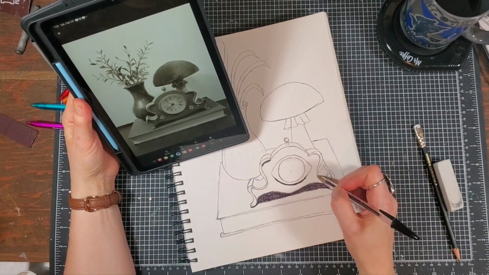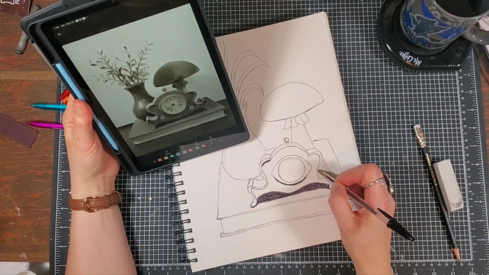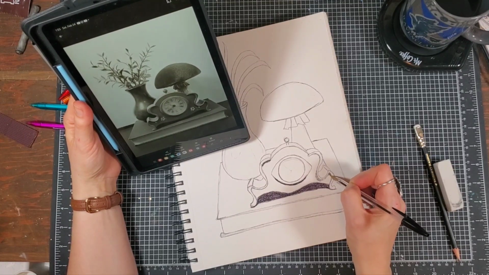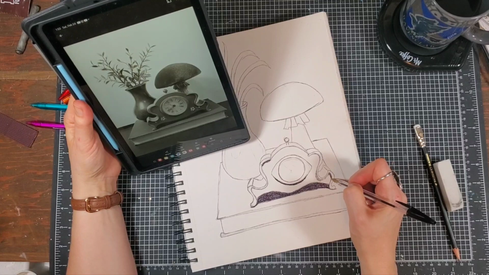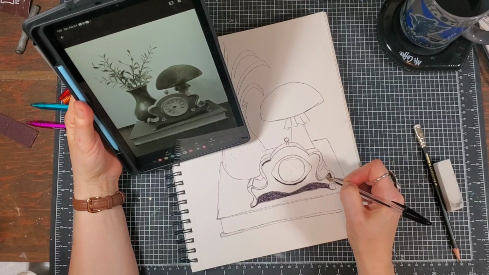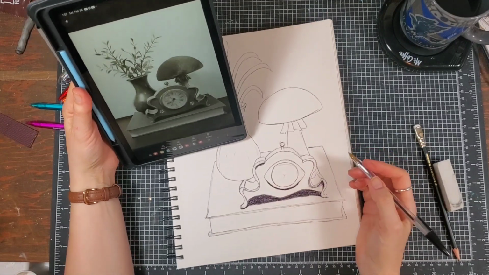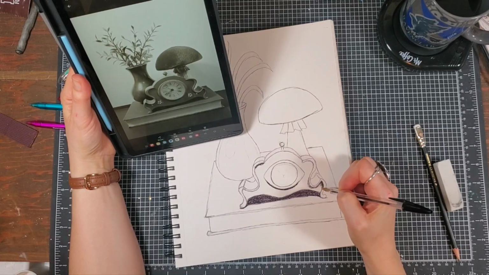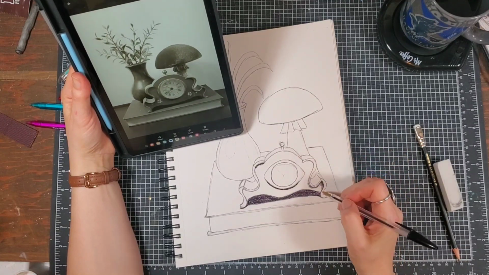Got some lighter shadows here, and I've got some really heavy ones here. So just read your shadows, use your ink to communicate the depth of your still life.